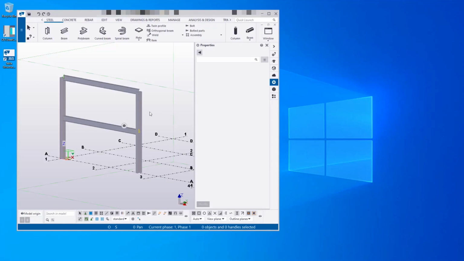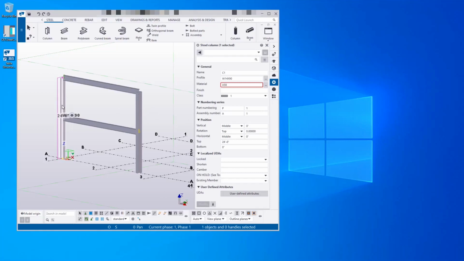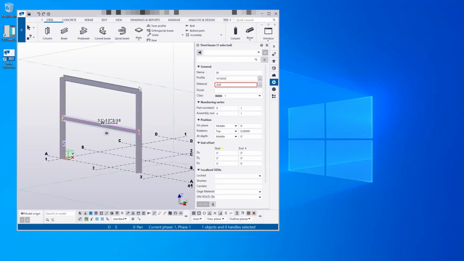For demonstration purposes, we have already created a steel frame with 2 columns and 2 beams. In order to use our software, each member in the Tekla model should have its unique name. For instance, the column names could be C1 for the left column and C2 for the right column, while the lower beam could be named B1 and the upper beam could be named B2. This is very important because we use member names to identify each connection.